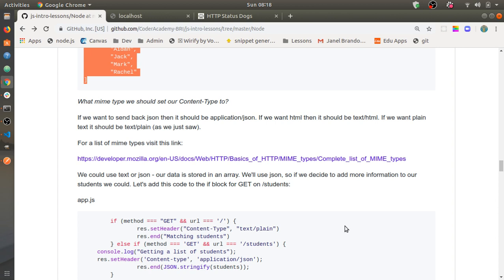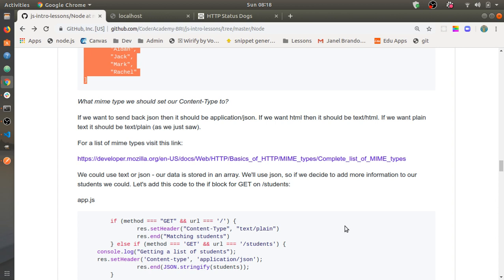We might want to cache it, for example, temporarily on the client so that we don't have to ask the server for it every time we want to display something. We also might decide later that we want to put more information in this student data. Maybe it won't just be an array of names. Maybe we'll add some information about the last students that were paired together, or something else.